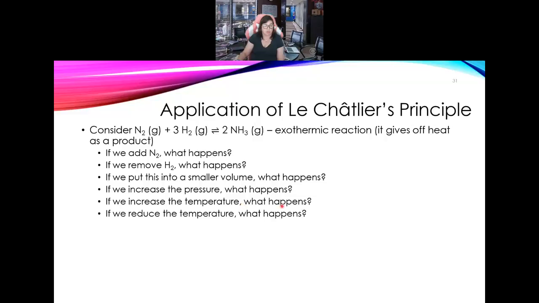Now, if you increase the temperature, what's going to happen? Well, two things. The value of K will change. That's going to happen no matter what. Since this gives off heat, that means it's going to make this want to go the other direction. So I'm adding heat, which is a product, and that's going to drive it back. And if I reduce the temperature, I've taken away heat, right? Then I have taken away my product, so I react forward to do this. And again, it still changes K. All right? Questions, comments, problems about any of that?